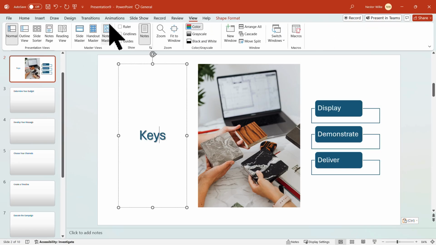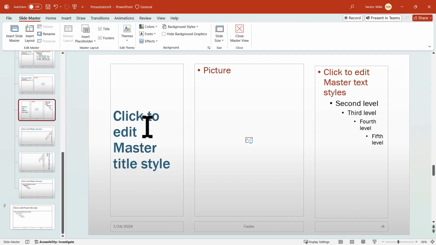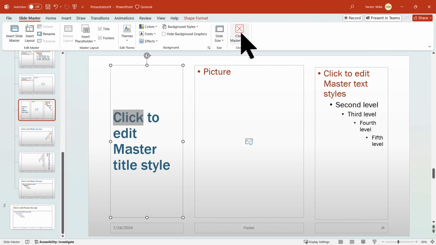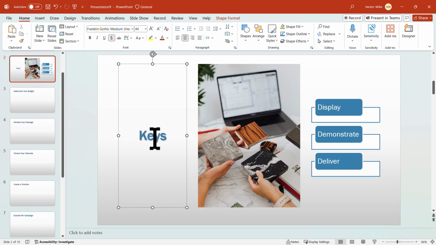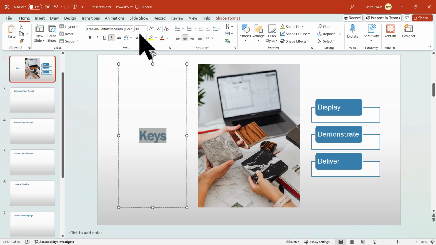So I'll go back to the slide master and I'm just going to move this up. I can place it anywhere I want to. I'll just put it right here. And we can see right away, just by moving it, it's already inheriting the colors, the fonts, and the effects from the slide master above. I'll click on close the view here and we can confirm we're using the Franklin Gothic. We're using the same color in here as well.